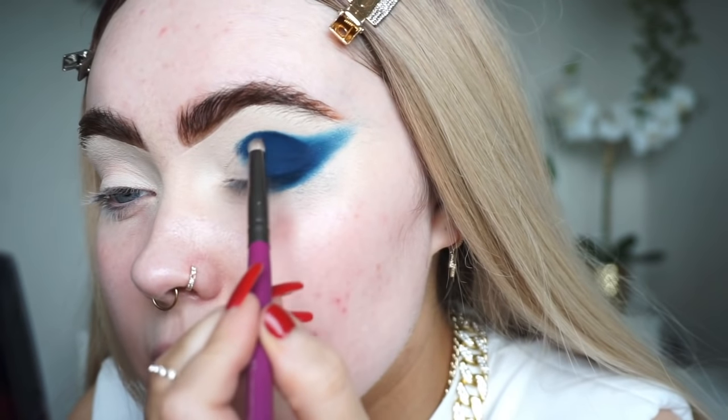I'm just going to focus on my crease work, creating the shape that I want. Can you believe the pigment in this palette as well? Isn't that crazy?